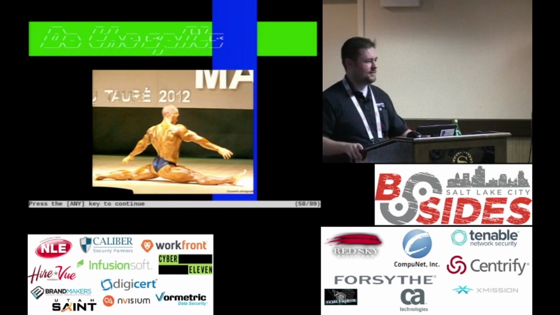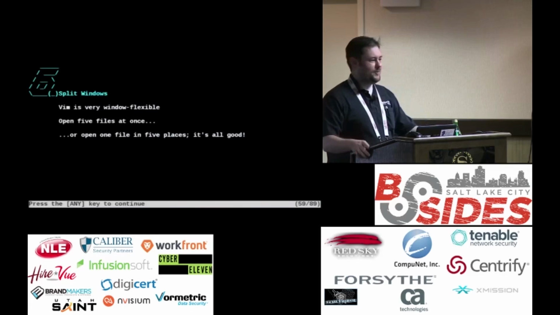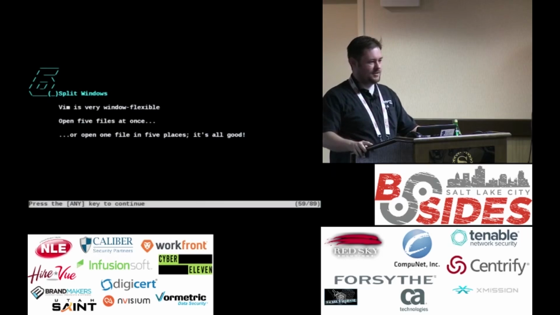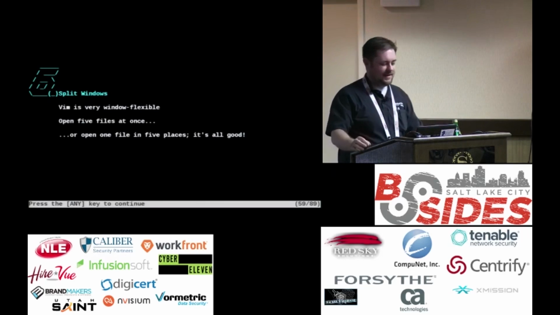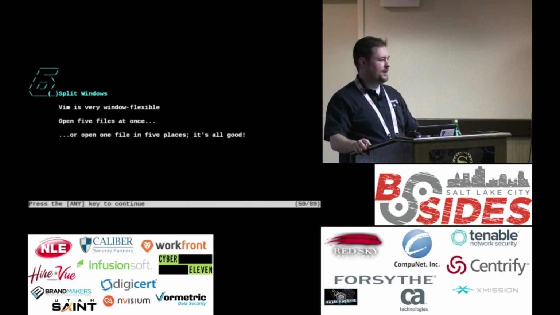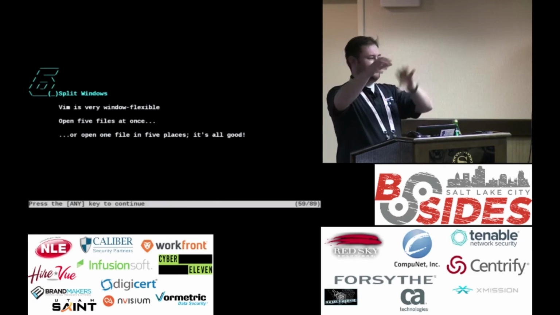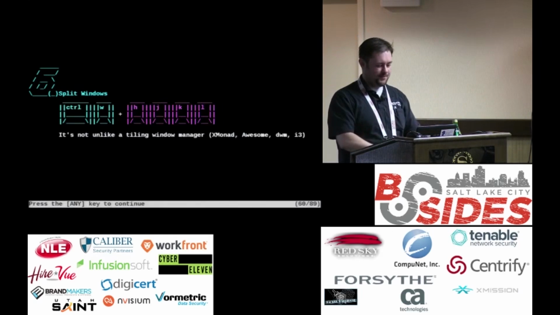We're going to do the splits. It's not uncomfortable. It's not awkward, guys. I promise. Splitting windows. This is one of the greatest features of Vim. It's very flexible. A lot of other editors, like Visual Studio, let you split down the middle, or maybe down the middle this way, or some of them do a grid, and that's very, very confining. Vim's like a tiling window manager. You can open the same file in 5 different places at once, or you can open 5 different files in 5 little views at once. Vim doesn't care; it just puts it up there.